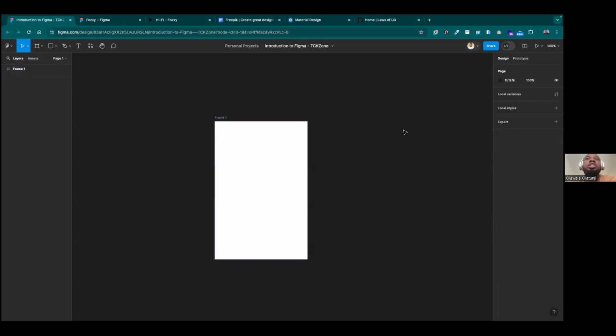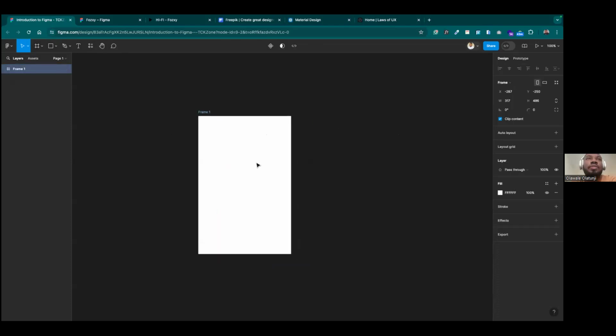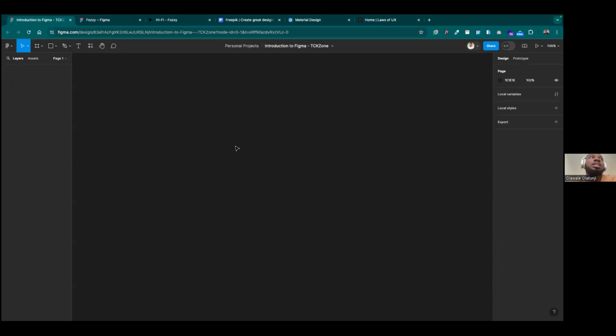Thank you very much. Okay, so I'll just start all over again. Like I said, I want to onboard you on the interface of Figma. What are the tools that are available in Figma and where to find the things you need. Firstly, I'm going to show you the toolbar. The toolbar is where you find every tool in Figma that you need to work, technically. I'll walk you through the tools one after the other. And the first one I'm treating now is the frame.